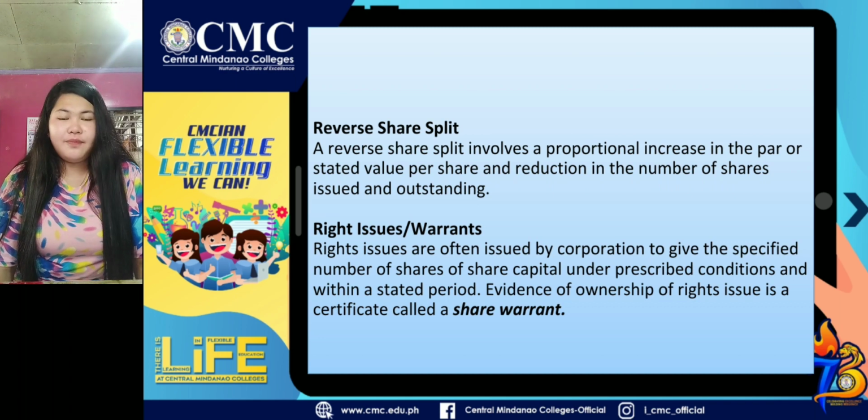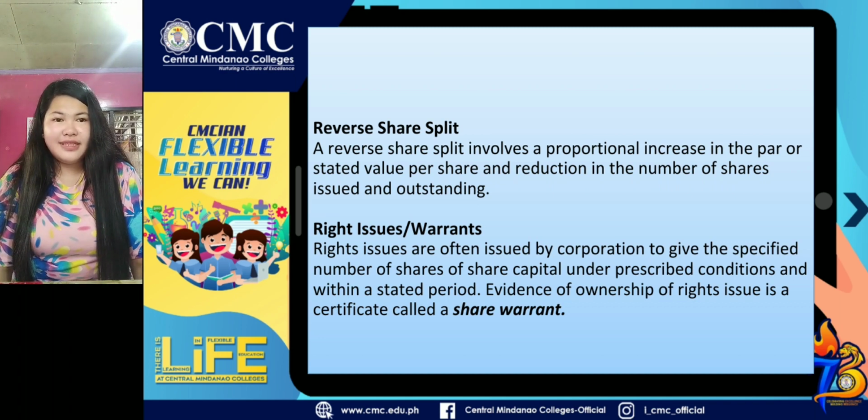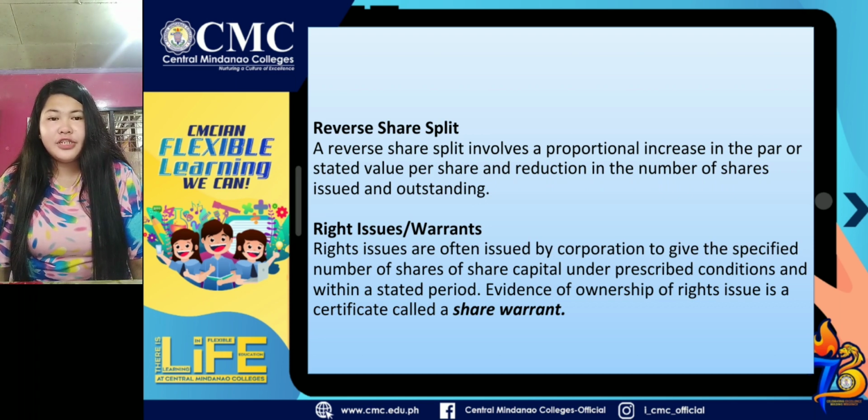Reverse share split. A reverse share split involves a proportional increase in the par or stated value per share and reduction in the number of shares issued and outstanding. Rights issues or warrants. When we say rights issues, they are often issued by a corporation to give the specified number of shares of share capital under prescribed conditions and within a stated period. Evidence of ownership of a rights issue is a certificate called a share warrant.